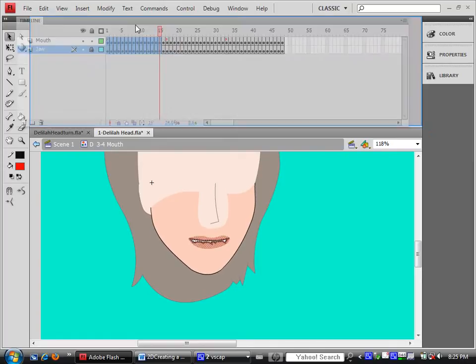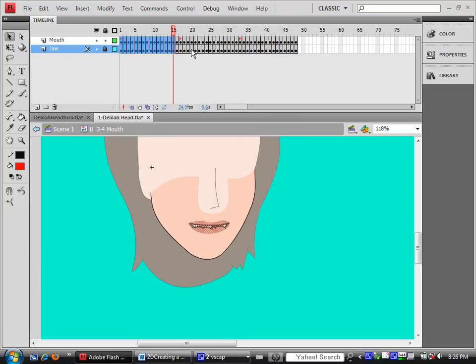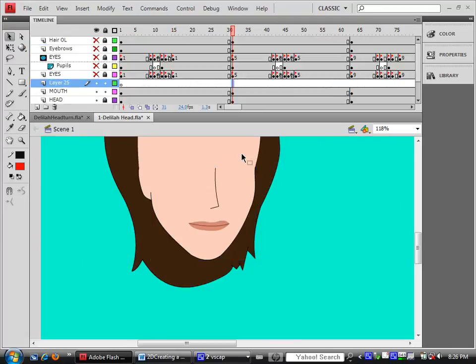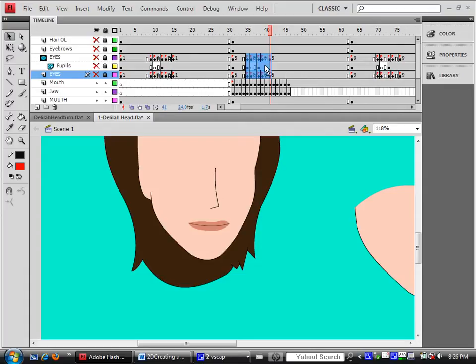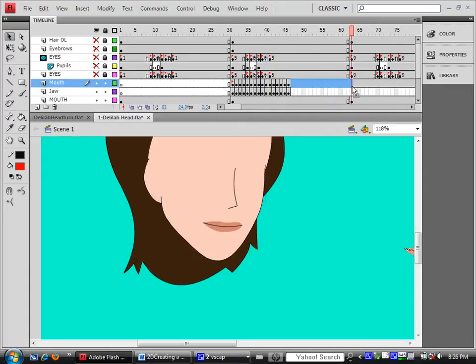So let's do, whoops, let's do smiling, I guess. Is this one smiling? I'm just going to copy the frames and bring them out to the outside here, so this will be more similar to how you will have yours set up. We can move the eyes in the middle. It doesn't really make too much difference, because essentially what you're going to be doing later on is moving stuff around so that your blanks are where you want them, your mouth shapes are where you want them, etc.